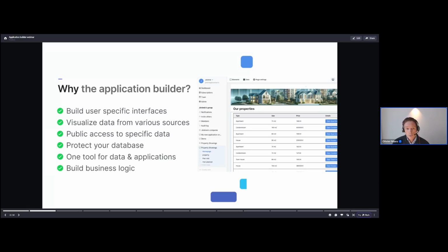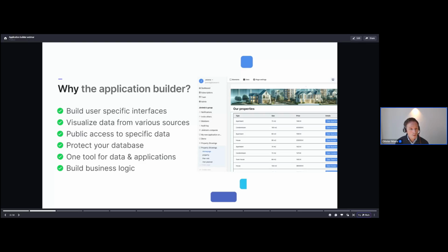The second one was visualization of data from various sources. Instead of just having data from Baserow in the database, our customers asked, couldn't we build an interface so that we can surface different data from different sources and also be able to update that data within Baserow and later in the other data sources.